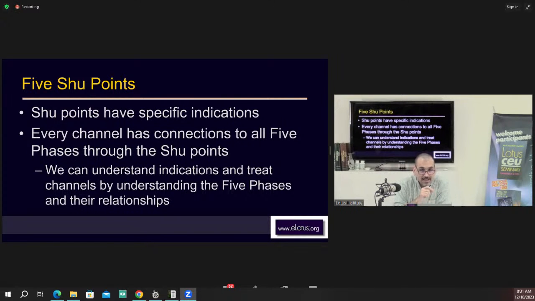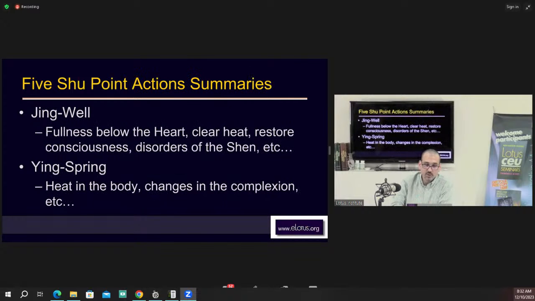One of the places we see actions being described is through various point categories. So the 5 Shu points were all ascribed certain overarching either actions or disease states that they treated in common as a group. Okay? The Xi cleft points similarly, the source points similarly, the back Shu points, the front Mu points. So point categories became a fairly important thing to study because it gave us an idea of larger concepts and larger trends within what different acupuncture groups did. So let's do an overall review of some of those basic concepts. And if you want a more in-depth understanding, then go back to yesterday's lecture. This is just a quick review of some of the summaries of the 5 Shu points.